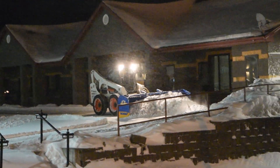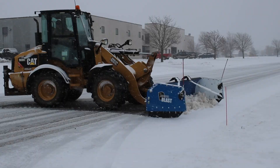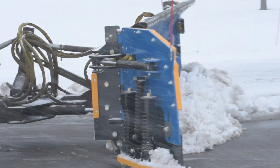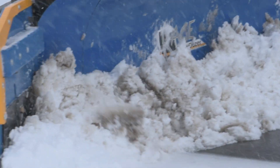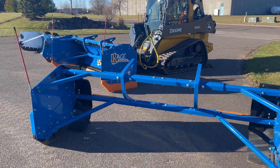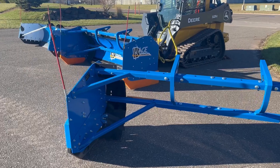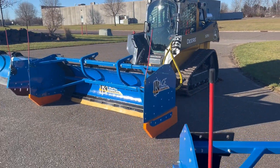All Cage front plows can be used as snow pushers, whether it's one of the original 2-in-1 systems, a Blast floating snow pusher, or a wing plow. Cage snow pushers have all the benefits of standard pushers and add features that not only address the drawbacks of a traditional pusher, but turn them into benefits, making them the better way to move snow. And almost all of these tie back to various float features.